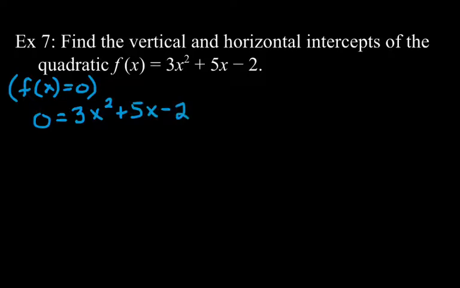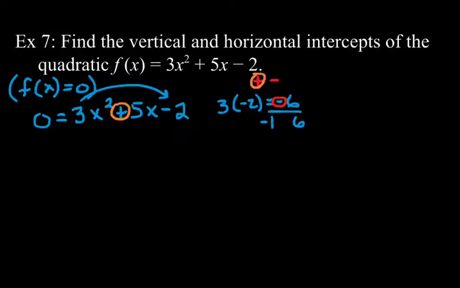And at this point, the only method we have of solving those is factoring. So let's go ahead and do our factoring. We take the 3 times the negative 2, and that gives us negative 6. And then we want to examine our signs. Since it's a negative, if you remember from our review, that means the signs are different. One is positive and one is negative. Since they add up to be a positive, that means the bigger one has to be positive. So bigger one's positive, negative 1 and 6 is our first option, and actually we can stop there because that works.